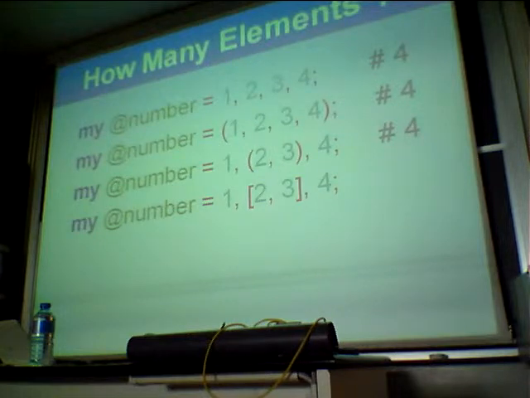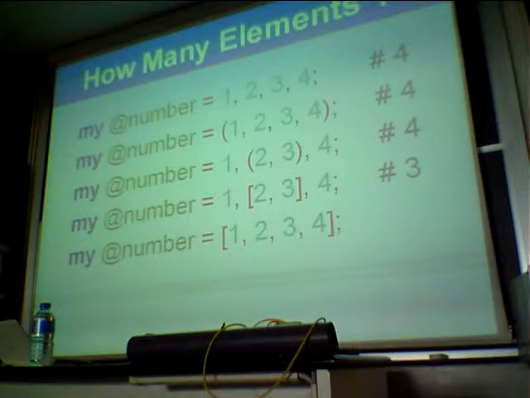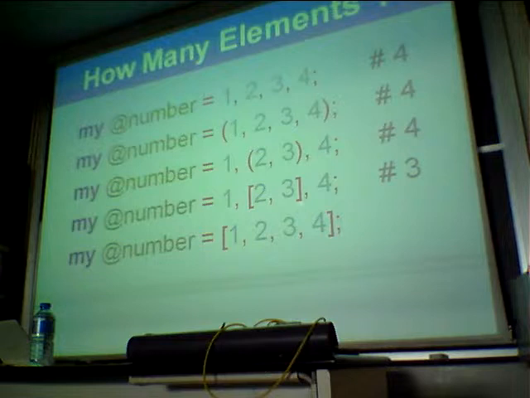Yeah, 3. I had to retry. Also 3, yeah. Good. Okay. Do I get a 4? Of course you're right. You know your Perl 5, and that's not the difference here. Yes, of course, that's 3 elements. I don't have to explain that to you. That's an array ref. Also, there are no references, but it's an array object. One item in that list. So it has 3 elements: the 1, the array, and the third element is the 4.